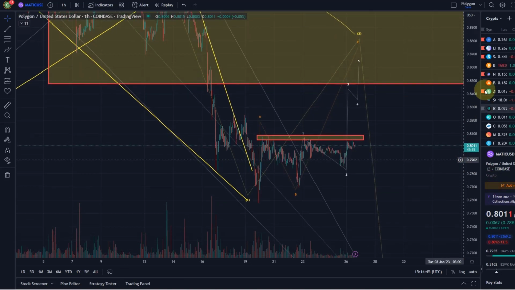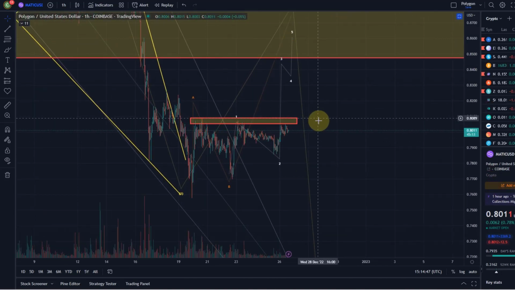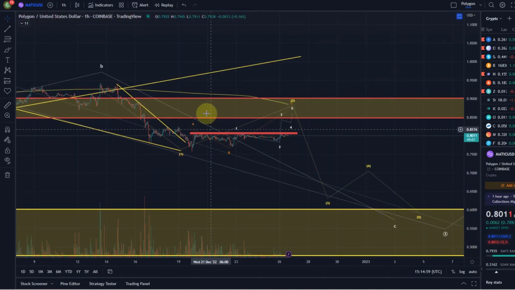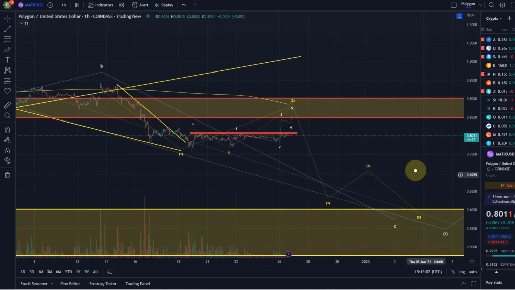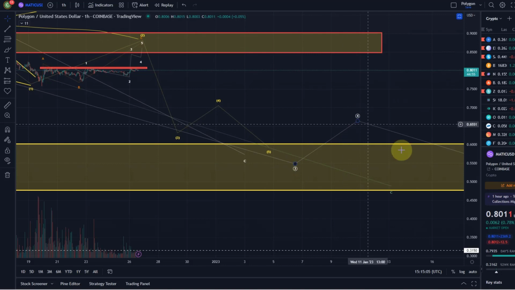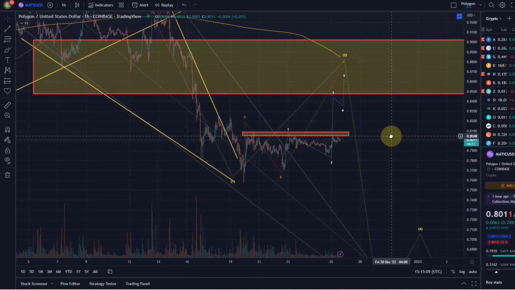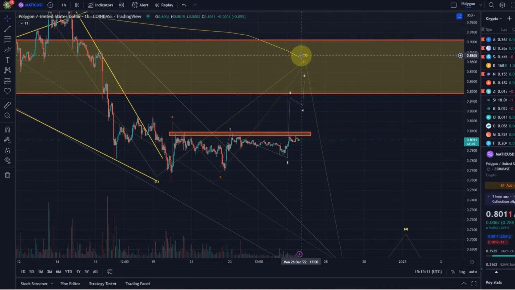But what is so interesting here is that we are running against this resistance that I have mentioned to you for a few days, between 80.5 and 81 cents. This is based on the assumption that we are in a larger decline, 1, 2, 3, 4, 5, all of that just in a wave 3, which would be another wave 4 and another wave 5. But in the very short term, in this wave 2, there is now some short-term upside potential.